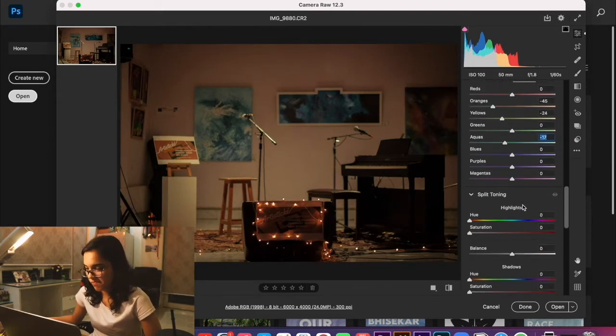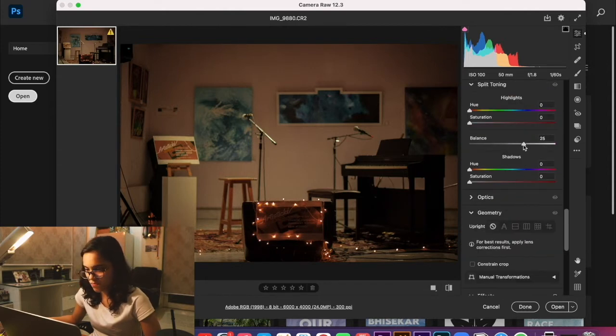Let's see. Okay. Can add some greens in the highlights. I think this gives it a more disposable camera effect. It definitely does that. And let's see what we can add to the shadows. So you can see what it's doing, right? It's quite evident. So we can make the shadows a little. Let's see. I don't think I'm going to touch the shadows a lot because it just doesn't look nice.